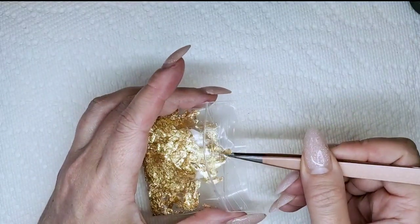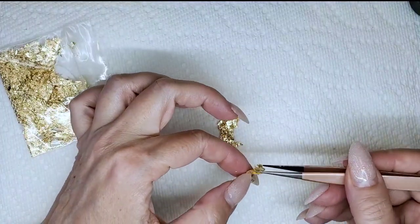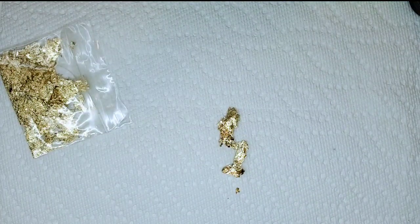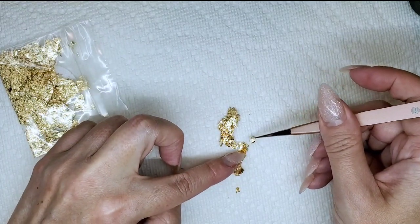I'm going to do is just actually start getting my gold leaf ready to go. So what I generally do is I will just pull out a piece. Now you guys know this stuff can be a big pain in the butt to work with. First of all, you want to make sure that your tweezers do not have any kind of gel or stickiness to them like mine do, because I was using them this morning for something else as well. I've been up since 2 o'clock doing stuff in the nail room, so they got a little bit of sticky gel on them. So just start pulling pieces apart.